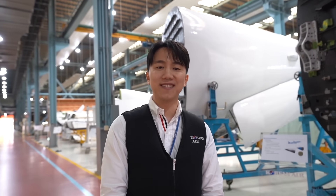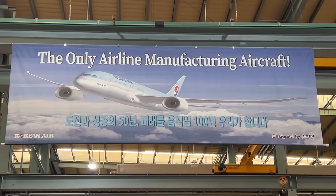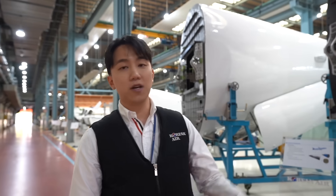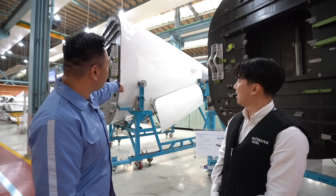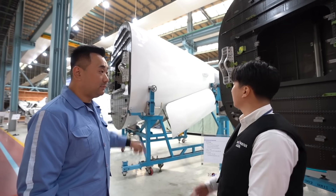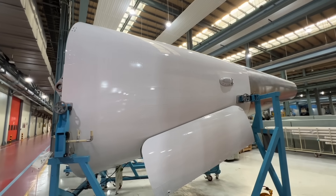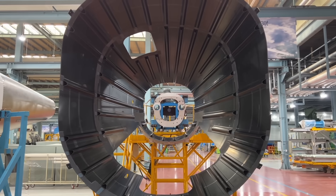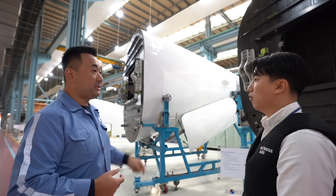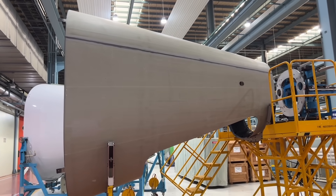Welcome to the composite center. My name is Seung-yeon Lee. Did you know Korean Air is the only airline that manufactures Boeing parts? I'm going to show you the 787 parts and 737 parts. So what airplane part is this? This looks like a cone. This is for the 787 Boeing program, and it is located at the end of the aircraft — the tail cone. The APU goes right inside. That's pretty important — you built some part of the 787 here. It is made by composite material in this facility.